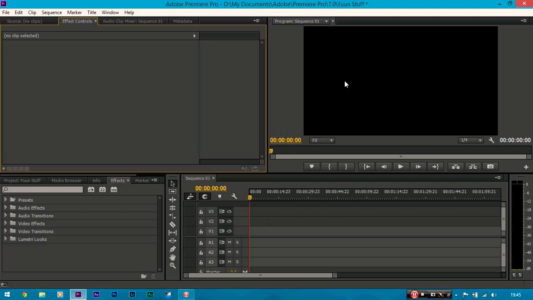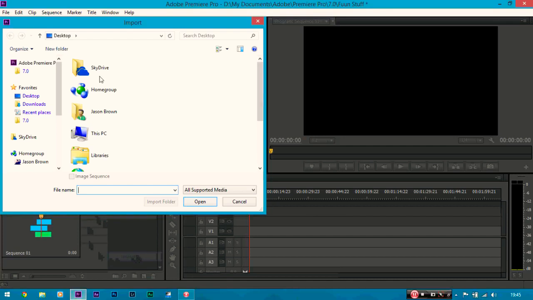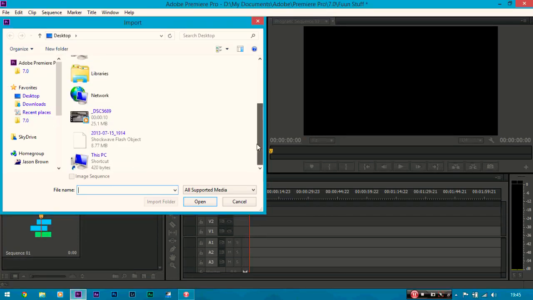This is the preview window. When we've got a video up, you'll be able to see it and preview the video, funnily enough. This is the effects bar and so on, but we're going to hurry up a bit. So if you click on the project bin, I suppose you call it, and right click and import, we're going to find our footage. I'm sure you know how to use Windows Explorer. Okay, so we're going to find the footage.